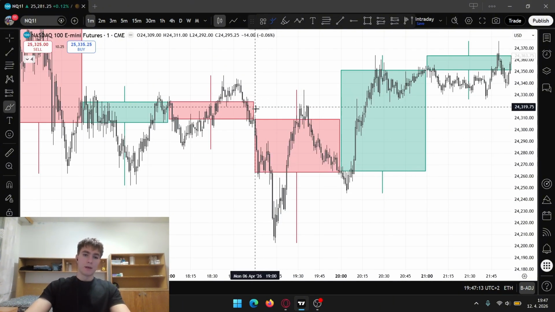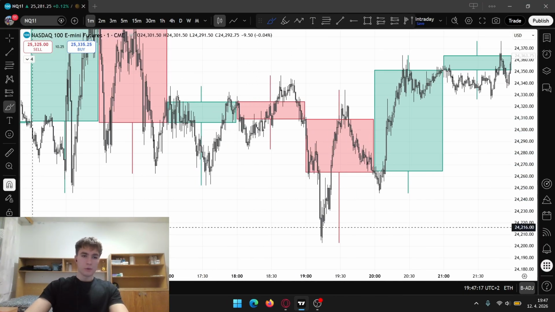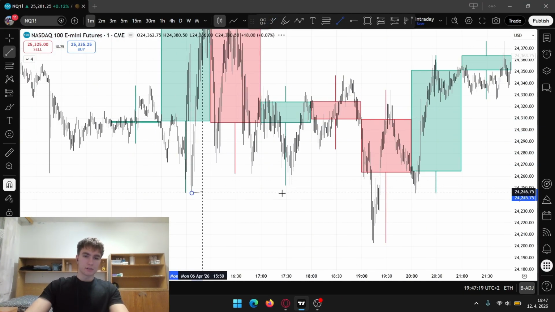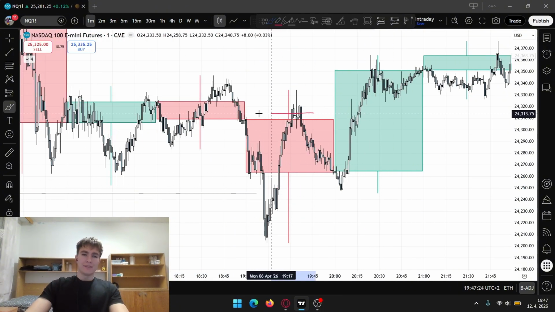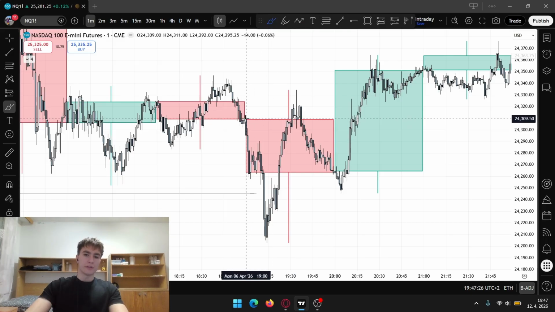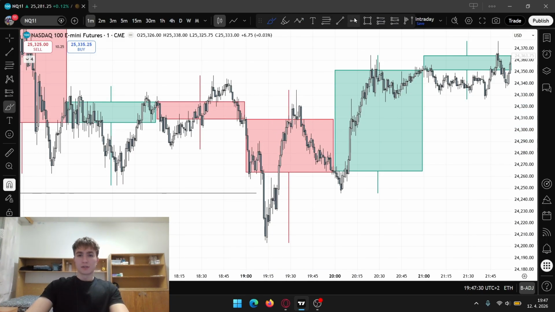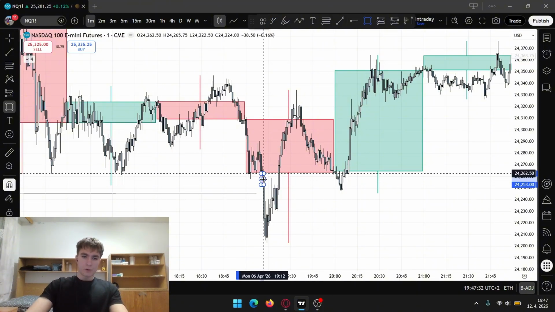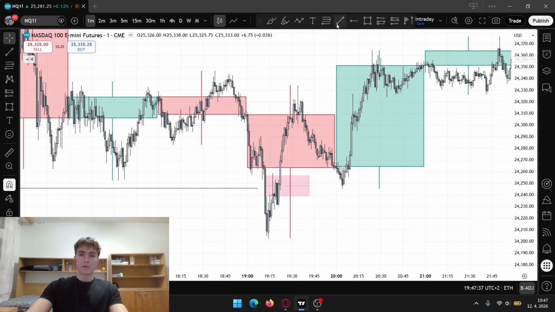Another perfect example, price opened, immediately sold off, sweeping this external sell side liquidity, and whenever the price was here, the top wick was not created yet. Like the price opened and this not yet happened. So what do we want to see? Price changing the market structure, inverting the fair value gap, maybe changing state here, yeah.